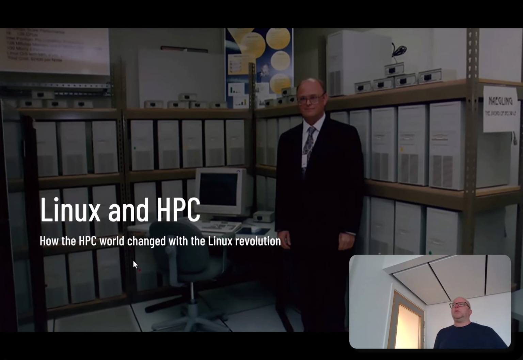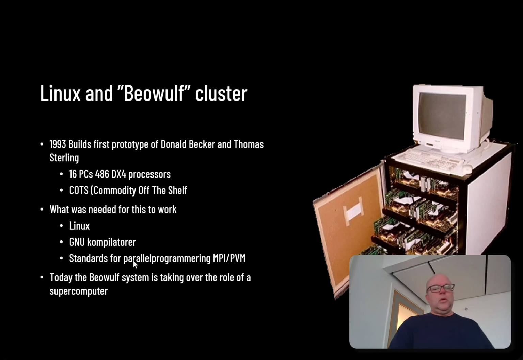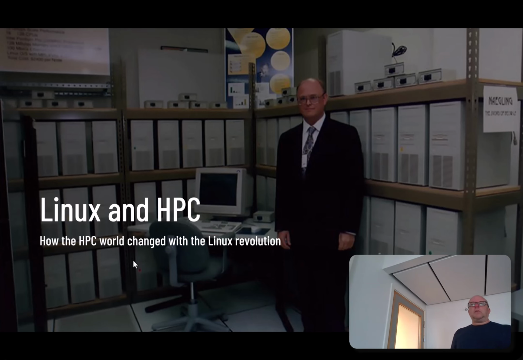Another thing to mention when it comes to supercomputers is the commodity or Linux-based supercomputers. So in '93, I said before that something changed. And these are the guys that actually changed everything: Donald Becker and Thomas Sterling. They thought, we have Linux today, we have compilers, we have a standard for communicating between computers. Why don't we build a supercomputer from our PCs? So that was actually what they did. They bought a lot of white box computers, connected them together with a normal standard network, and managed to create quite cheap and fast supercomputers using just PCs.